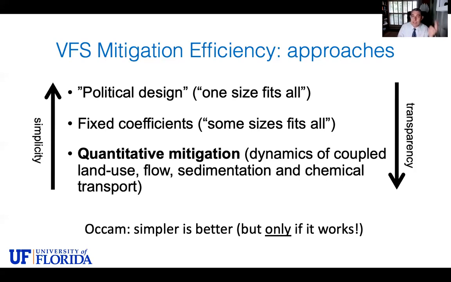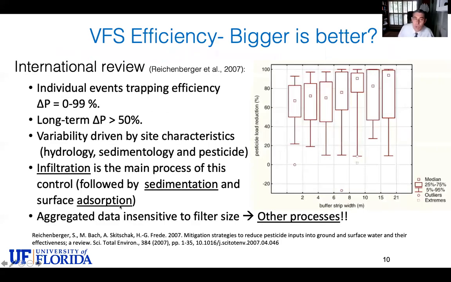So in the presence of two alternative explanations, the simplest one must be true. That was a belief rooted in religion as well, but ultimately it has inspired science along the way. So simpler is always better, but careful, only if it works. We have to make sure that it works. So in this process, simplest could be the best, but only if it works. And we are at the case here where we need to go down this ladder for more transparency and more complication. All right, so let's review this idea.